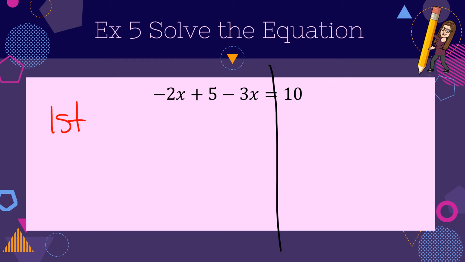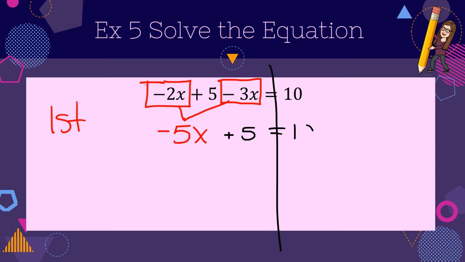Take a look at that left side here. Be very careful. I have a negative 2x and a negative 3x. If I combine those, here's how I think of it. I think money. If I owe someone $2, if I'm in the hole $2 and I'm in the hole $3, now I'm in the hole $5, so negative 5. Everything else falls down. So be very, very careful with those signs. See how drawing boxes helped me remember my signs? Maybe consider doing that.